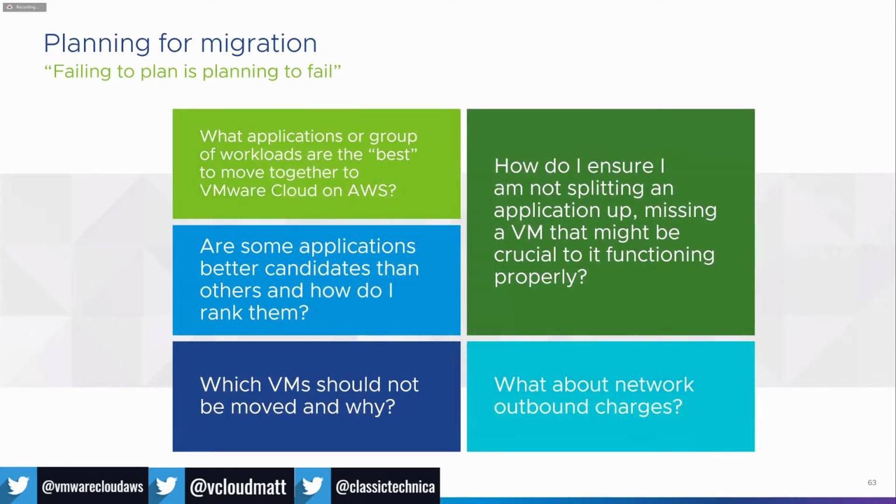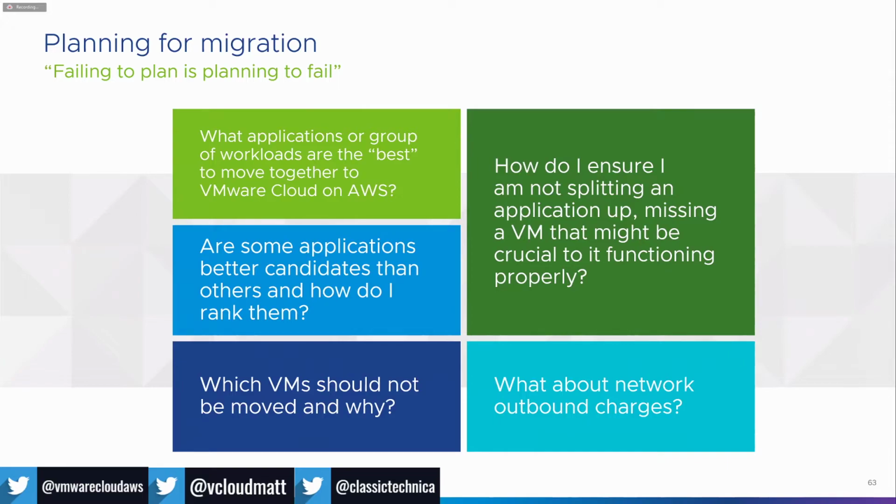So some of the considerations for how you plan your migrations are what applications do you group together. Are there some that you want to move first, some that you want to move last? Do you want to unstretch networks? Do you want to stretch networks for the duration? All those points need to be considered when you're migrating workloads and planning your groups.